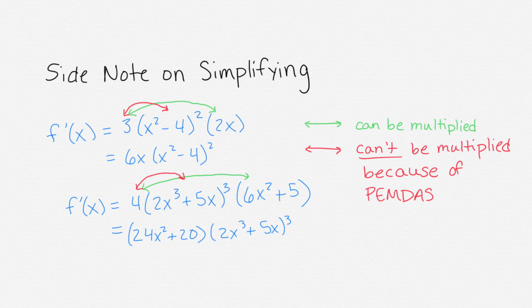So particularly with the general power rule, you can often multiply the constant at the beginning with the piece at the end. However, most of the time you cannot distribute the constant over the piece in the middle because of PEMDAS. Remember that exponents are before multiplication in the order of operations, so we would have to multiply out the part that had the exponent before distributing the constant, and trust me, it is not worth the hassle. So, if you recognize that the end piece doesn't have an exponent, then the constant can be distributed over the end piece. But before simplifying, always make sure to remember the order of operations so you don't end up making a mistake right at the end.